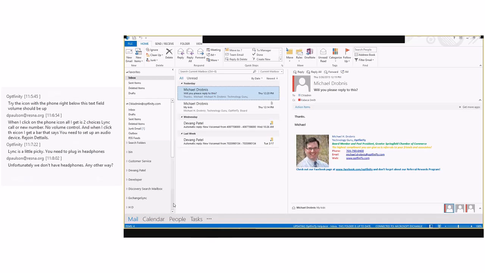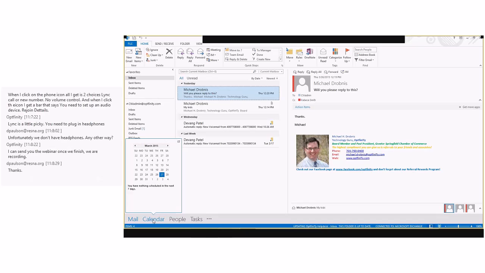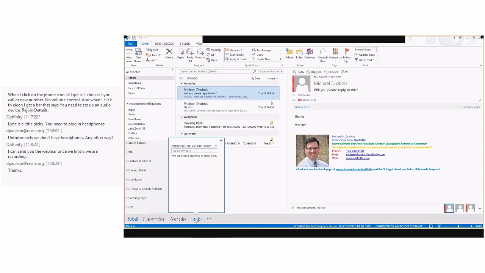At the bottom of the screen, for those of you using 2010 or 2013, your screen will look similar, but sometimes you'll see these icons at the bottom of the screen. That is for you to get to other parts of Microsoft Outlook. In this case, the other parts we're going to focus on today are your calendar, which we'll get into a little later in the presentation, People, known in previous versions as contacts, and then you also have tasks, which we won't do too much with today.